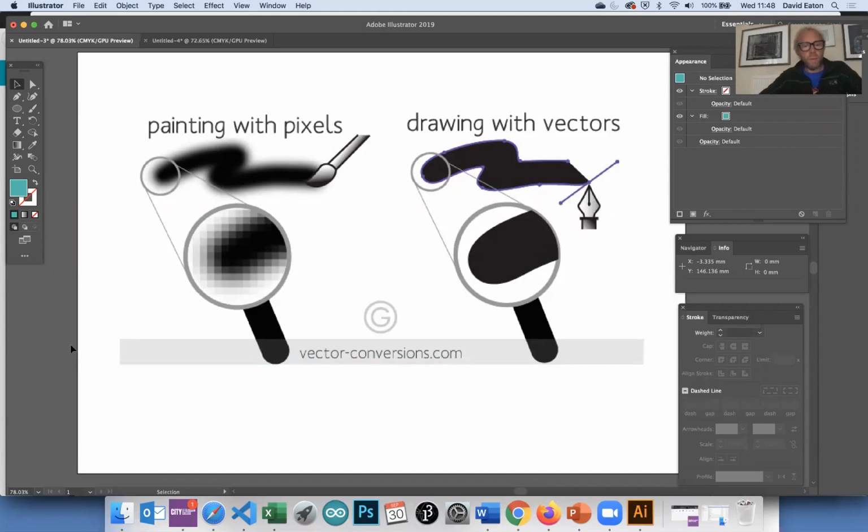Okay, we're going to be looking at Illustrator in a minute, but before we do that, we probably need to just clarify and clear up one of the basic fundamentals of computer graphics, which is the two drawing systems that are used on a computer. It fundamentally comes down to the two different ways that we store the data. Because at the end of the day, that's what's being generated here. When you draw on a computer, you're generating data of some description, and it's how you store that data.